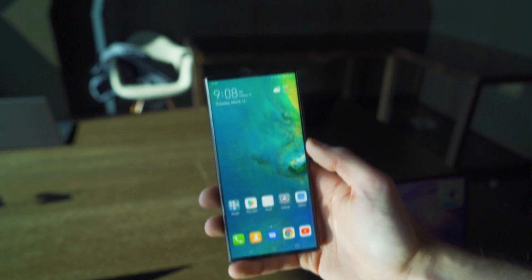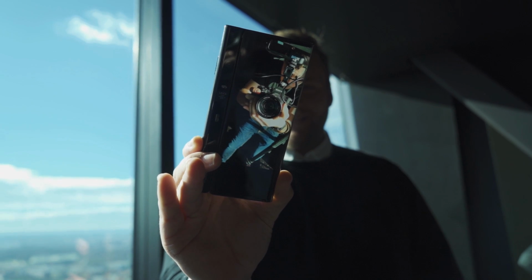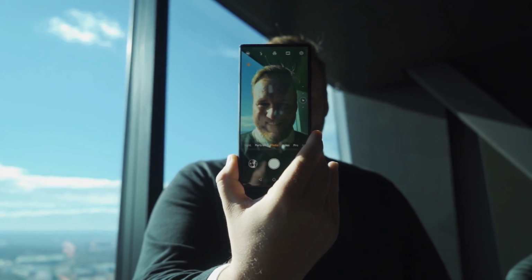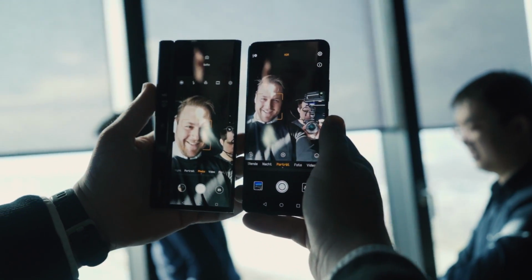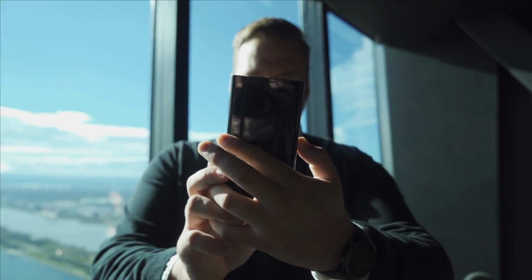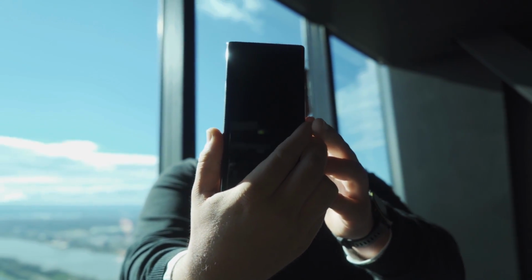The second screen can also be used to create a dual viewfinder, one on either side of the phone. This enables you to see a preview when someone is taking a picture with the Mate X, adding a playful party trick to its pricey powerhouse. It's a really cool feature, but also a bit distracting for the subject, because instead of looking into the camera, you try to look at the picture and maybe act completely different and unnatural.